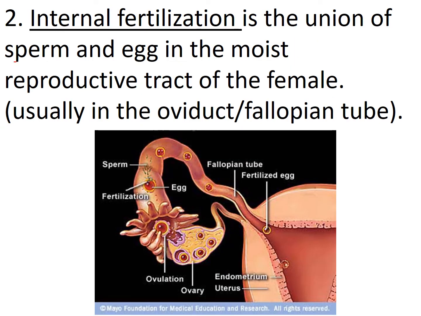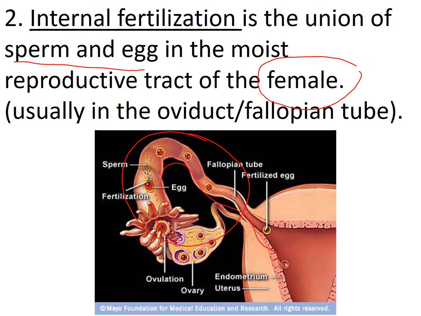Internal is the sperm and egg meeting inside of a female, which is going to happen inside of her oviduct or your fallopian tubes. So what happens is when she has a cycle, an egg is released, okay? During the egg being released, the shedding of this lining is what causes a woman to bleed. However, when a man is trying to impregnate a woman, the sperm will flow up through the fallopian tubes and find the egg that was released.